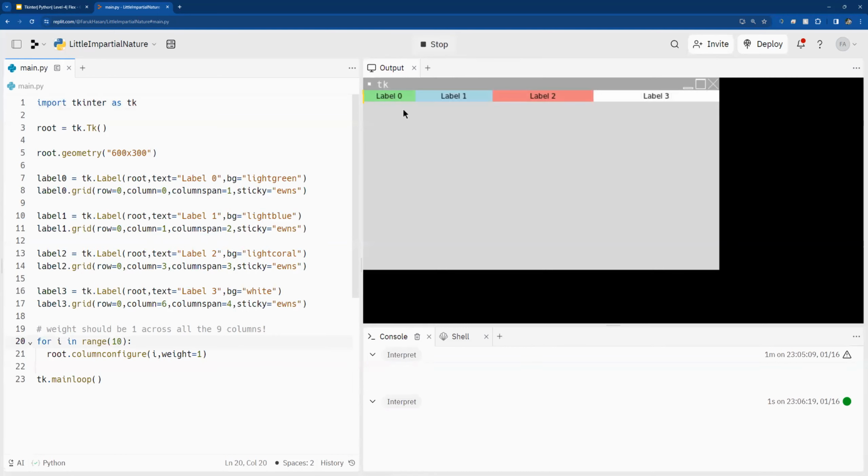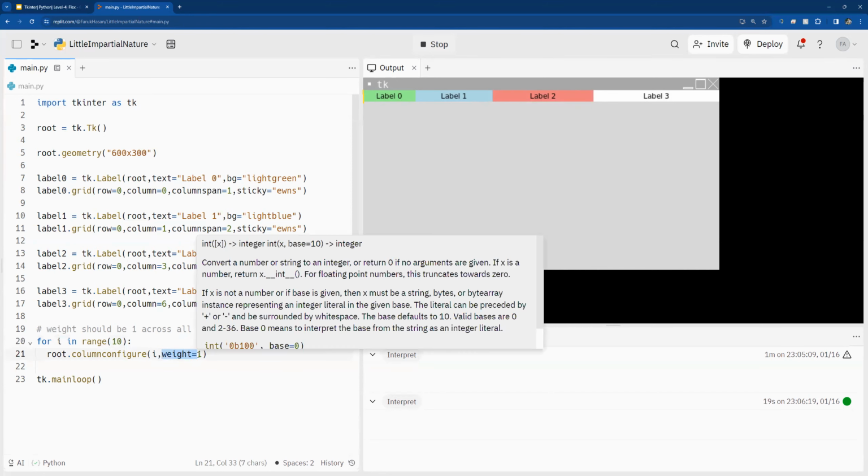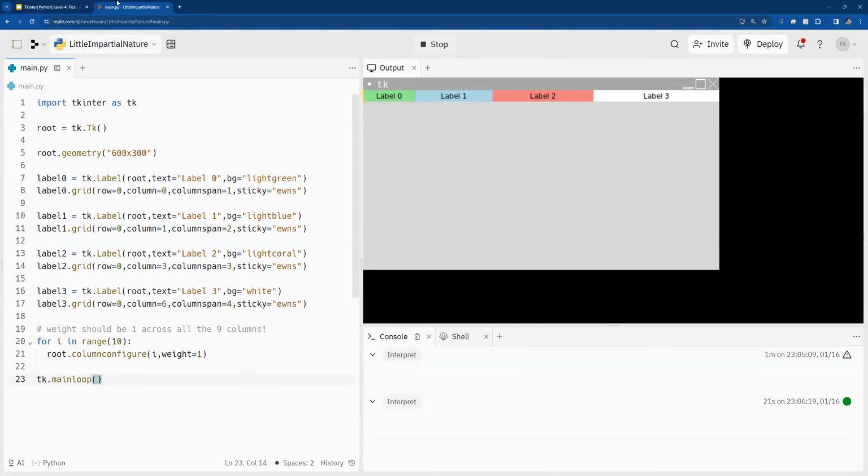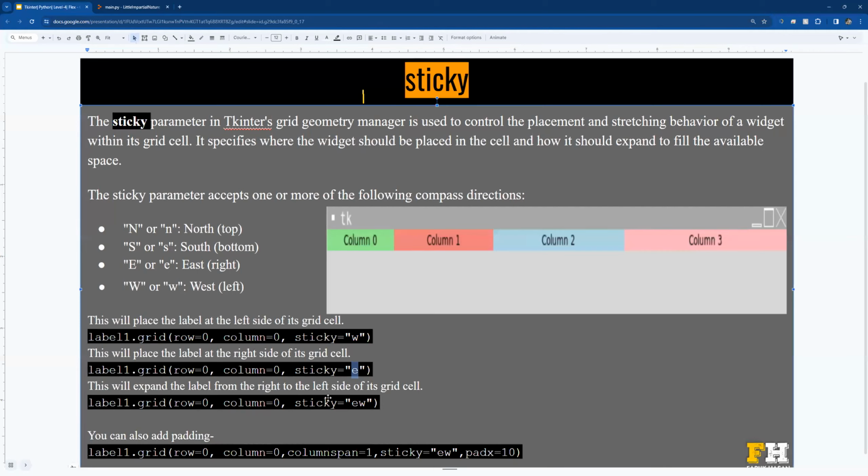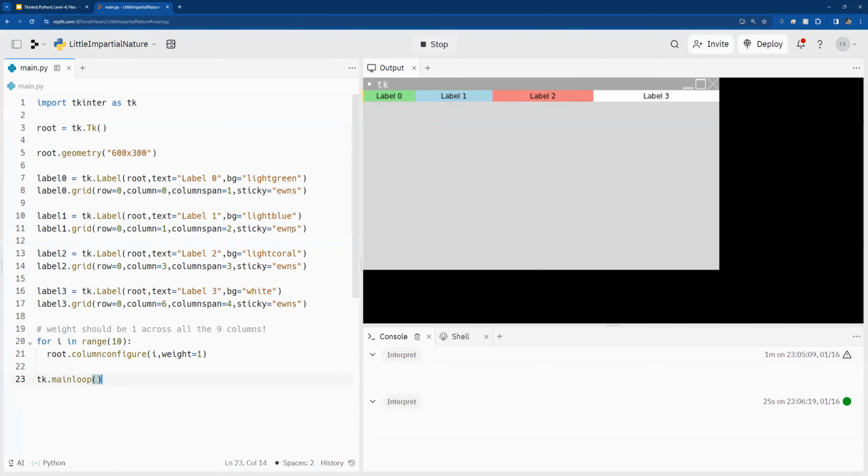So now you can see here, label 0 is taking only 1 column, label 1 is taking 2, label 2 is taking 3, and label 3 is taking 4 columns. So you can see that they are expanding proportionally because the weight was set at 1. And as I said, if you want, you can also add some pad X, which you learned before.